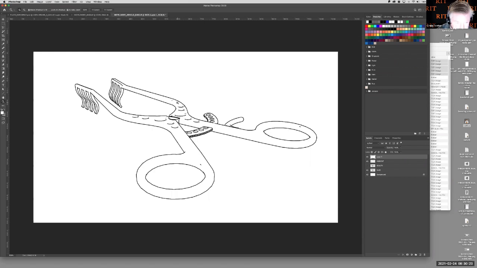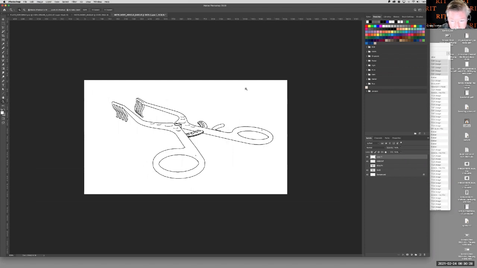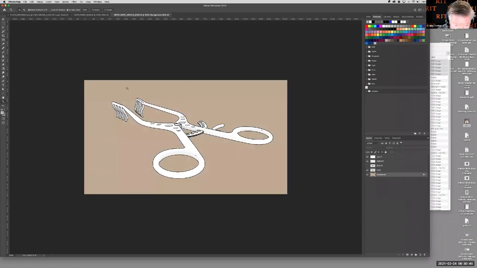Now it looks a little pixelated because I'm actually in at 300% here. But if we take this layer now and say darken, let me just put a background color in here so we can see the effect that we're having. Same result, just a little different approach, but basically you've got your outline of the device now.